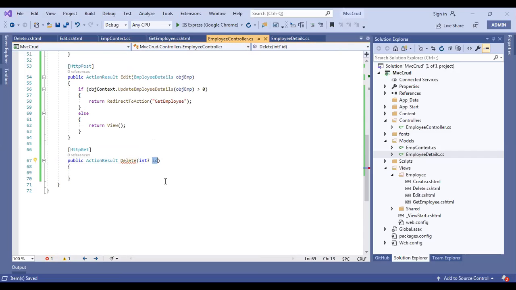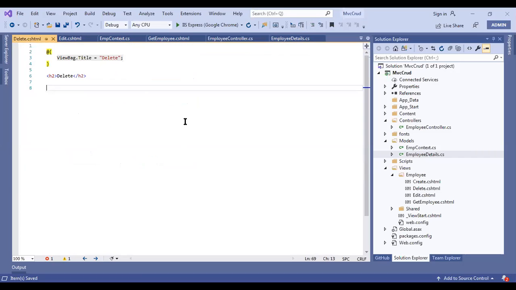Get the employee details by ID. For that, we have to get the employee details from the employee ID and pass these employee details to the delete view so that we can view the selected user details, and then we can delete the employee record from the database.